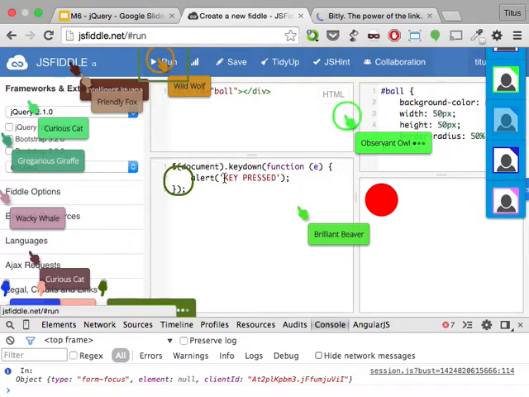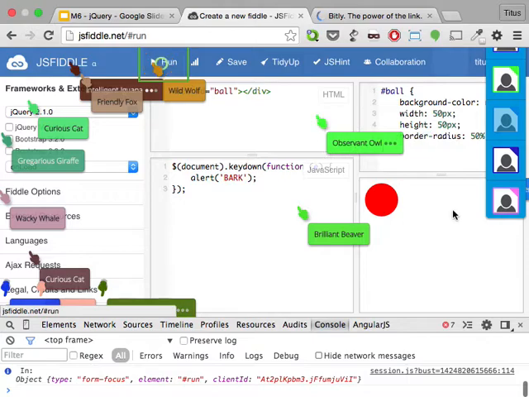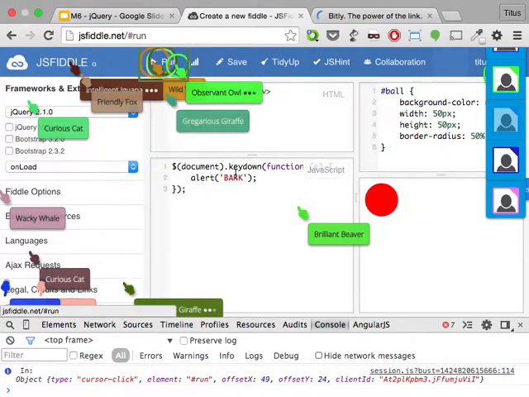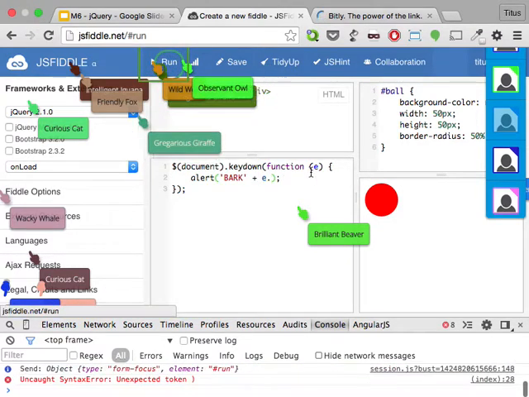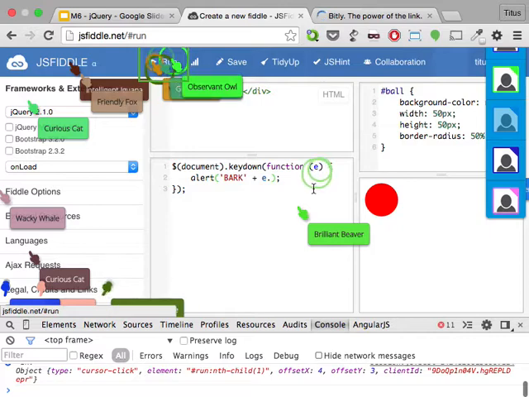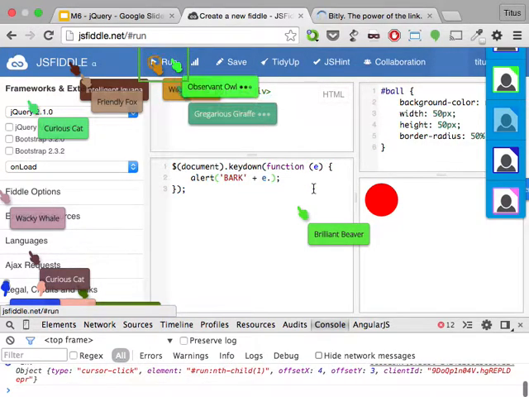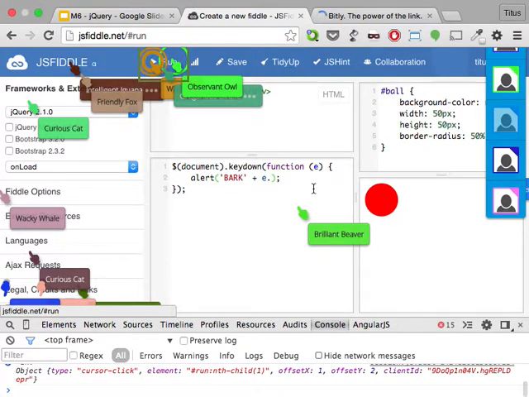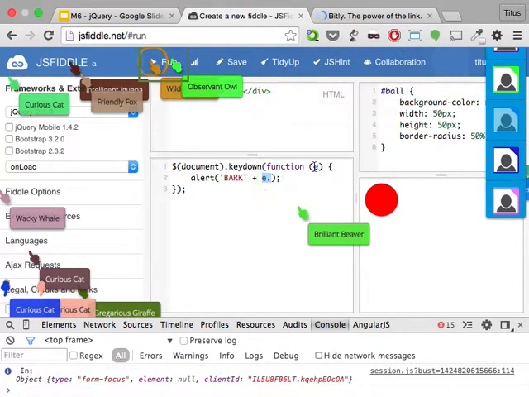Let's be punny. All right. If we wanted to be cooler people, we could even add the event. So when you press a key, like right now we can say bark, but we have no idea which key we pressed, right? So I could have pressed the A key, the W key, I could have pressed the arrow keys. JavaScript doesn't know, right? Because I'm just saying bark. But if I allow myself access to this e, I can call this event.